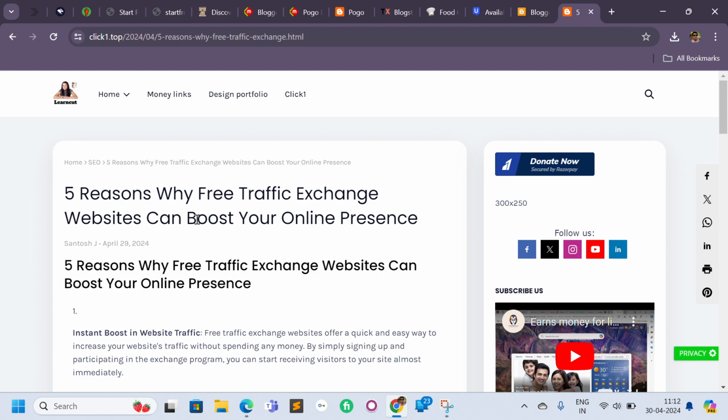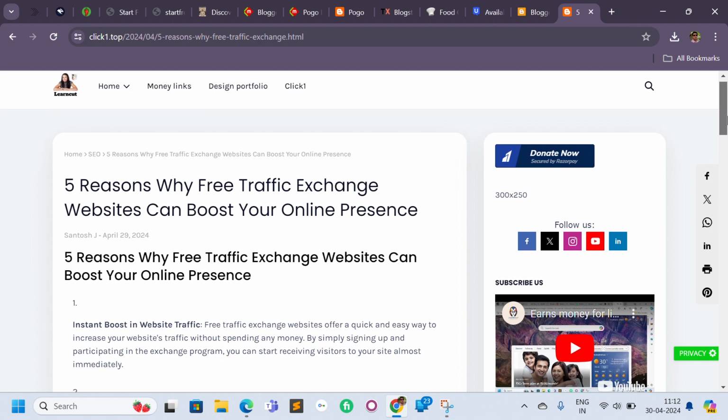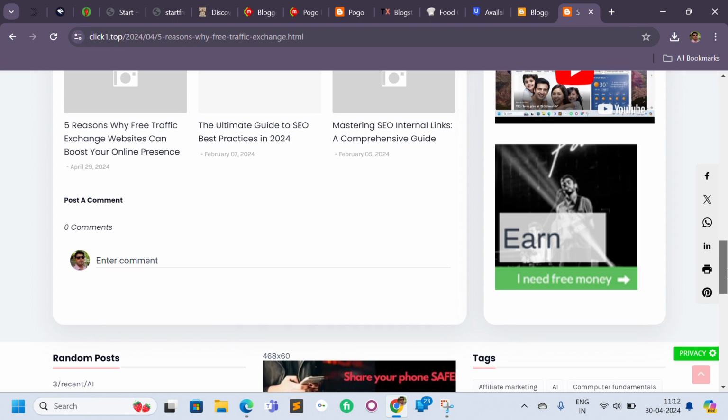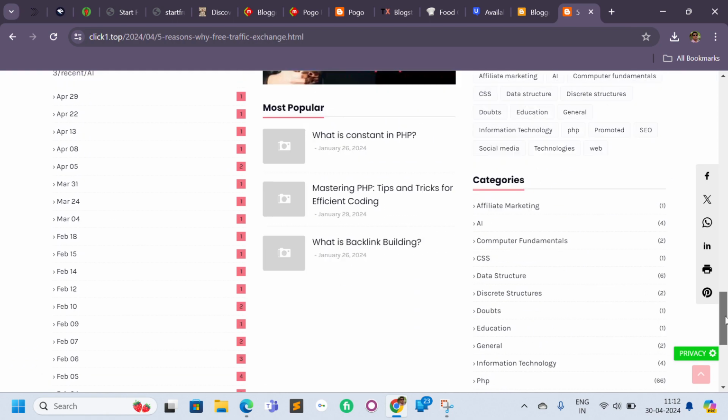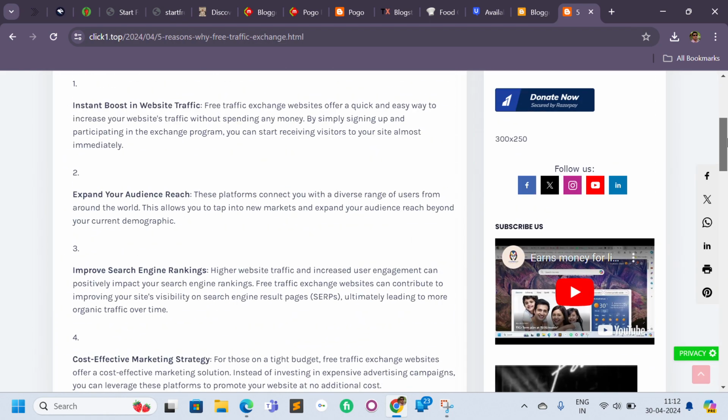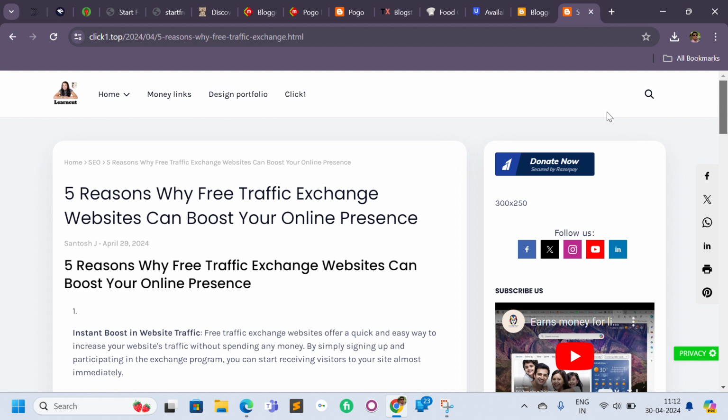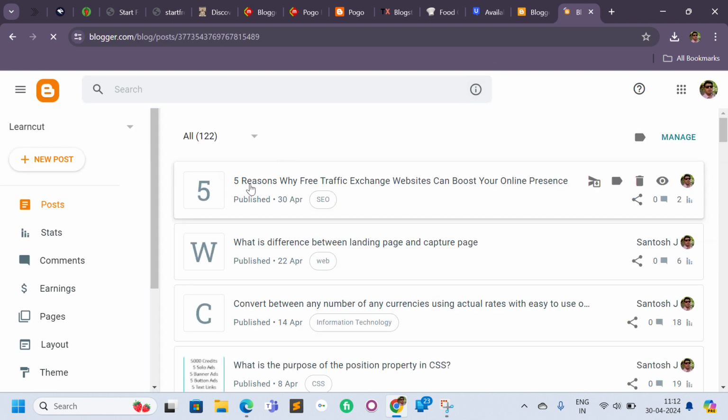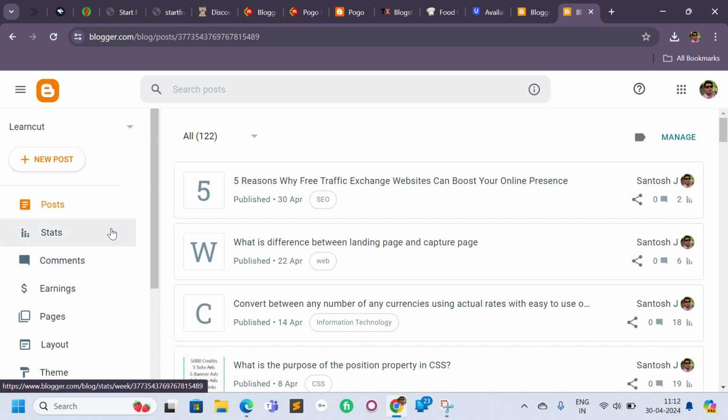So it is a blog that we have created and we want to change the look and feel of this blog. So the first thing that you want to do then is you want to head over to your Blogger dashboard. Type blogger.com. That's step one. You just log into the Blogger dashboard.